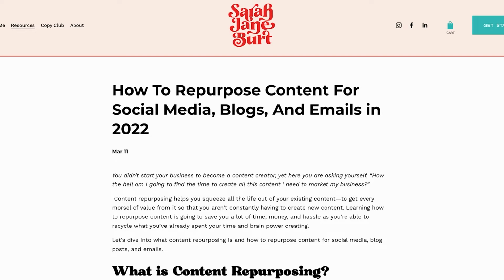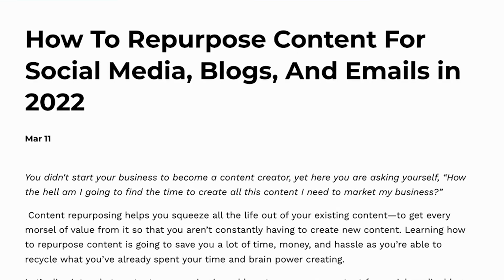Now, let's look at the sections of a blog post and talk about what should happen in each of these sections. So to show you how to write a blog post for SEO, I'm going to show you an example of a blog post I wrote and go through each section so that you have an understanding for what goes in each part of the blog. So the first section of the blog post is an intro.